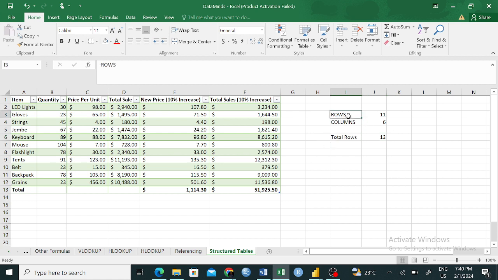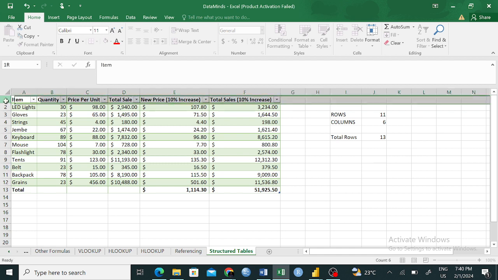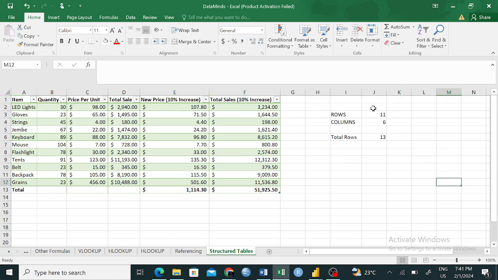So why this one can also be important. For example, you want to know the number of people that responded to a certain survey, and it is in thousands, it is in hundreds. You just come here and insert a table in your data and just type equals ROWS. Automatically it is going to exclude the header. So the information that you're going to remain with will be equal to the number of rows. Even if you have a totals row, it is going to be excluded. So you will automatically know that from our data, we have 11 inventories that we are looking at here. If they were in hundreds, maybe we have 120 inventories that we are looking at.